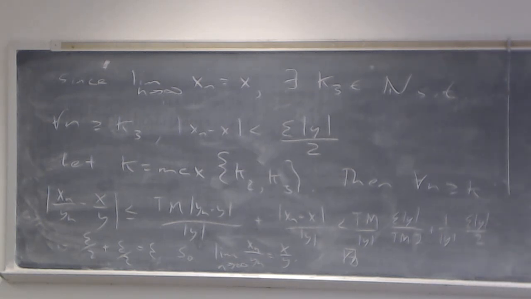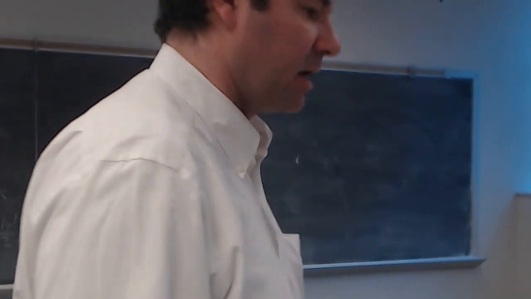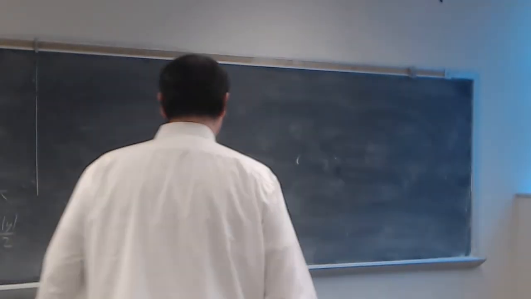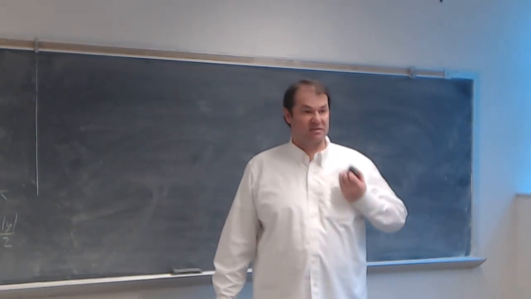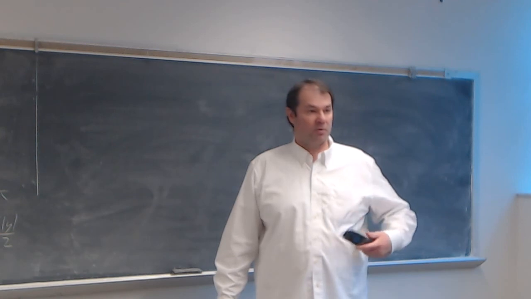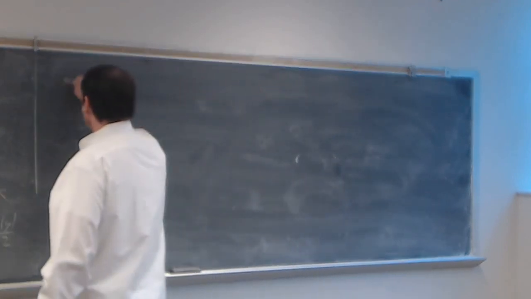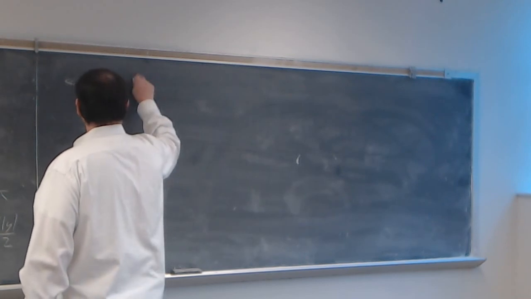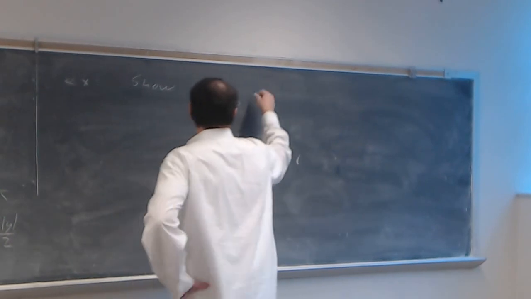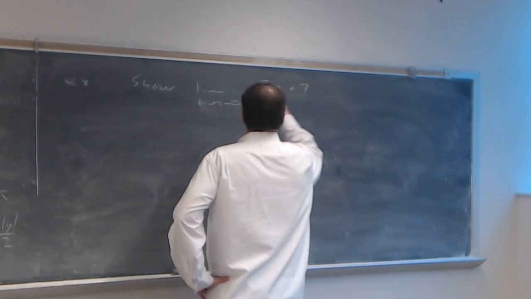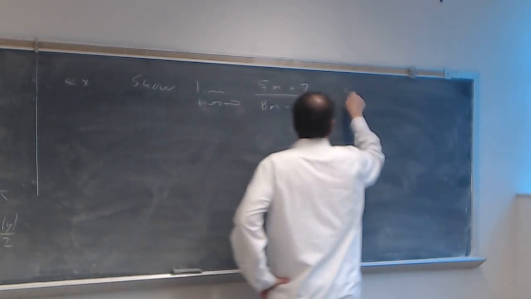Okay, in homework 3, I'm asking you to do a certain problem, and it has to do with showing that the limit of a sequence converges. I want to do something similar to end this class period with, to give you something to manipulate. So here, as an example, I want us to show the limit as n goes to infinity of (5n + 7)/(8n - 3) equals 5/8.